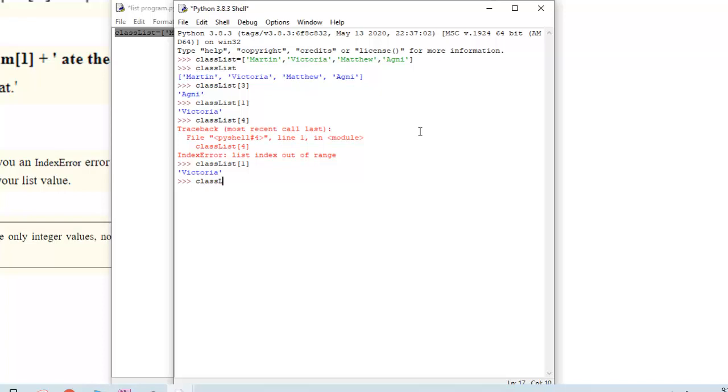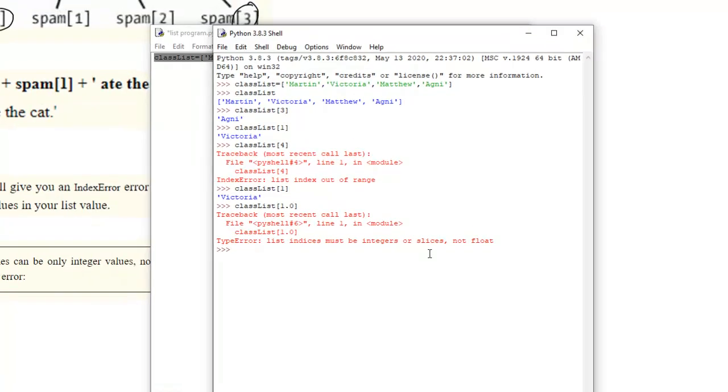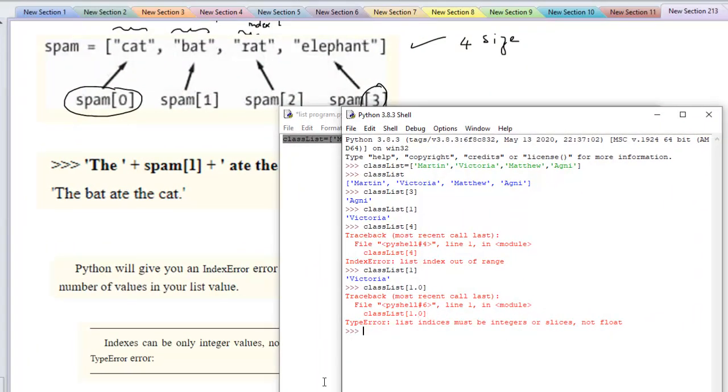But if I type class list square bracket 1.0 and square bracket, this float number is going to cause a problem, and right away I'm going to get an error message. The type of error is that list indices must be integers or slices, not float. So float is not acceptable.